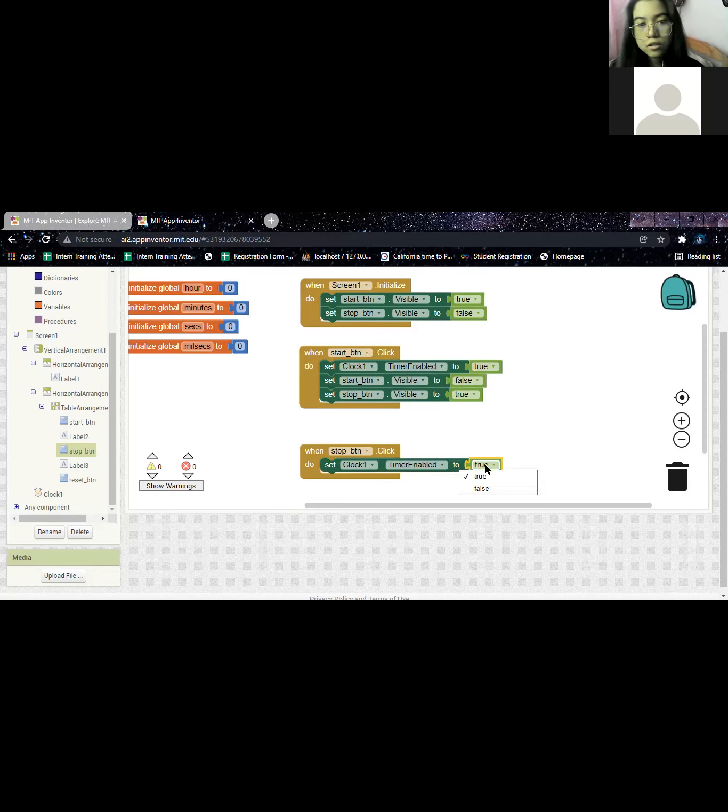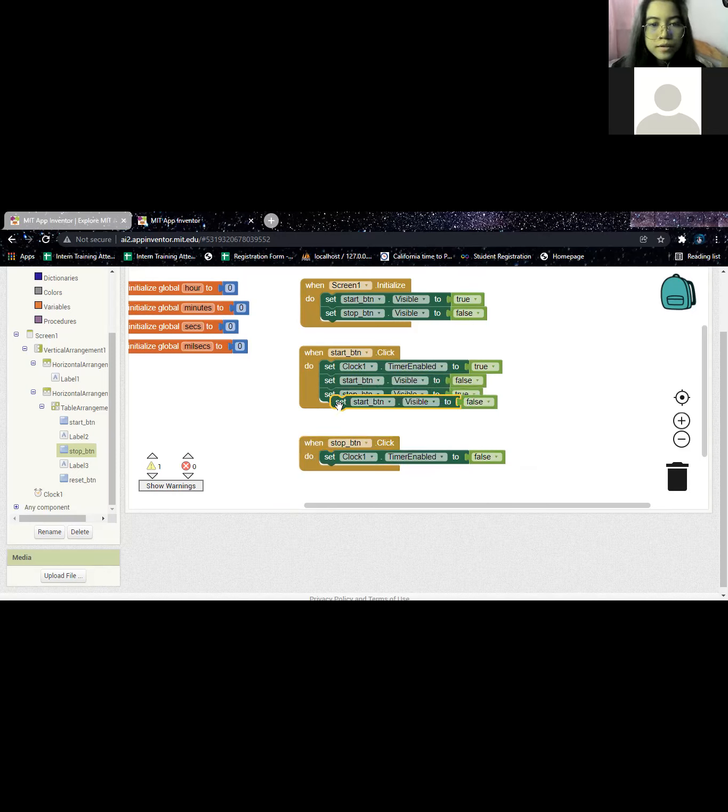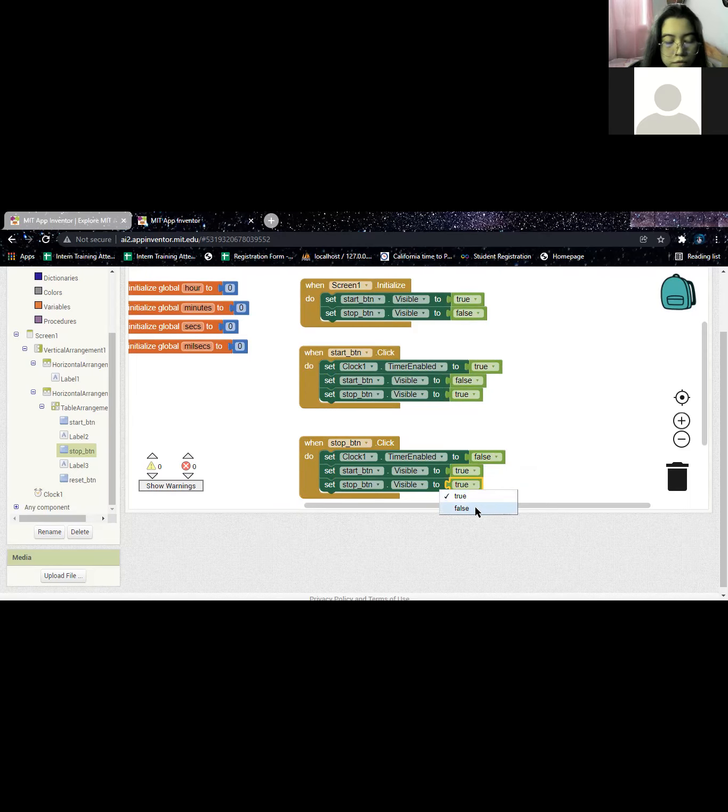And once we click the stop button, dapat mag-disable na yon or mag-stop yung ating, what do you call this, clock. Okay? So, yeah. Then, copy again natin this one kung ano ba yung dapat mag-view na dyan or mag-display na dyan. So, set natin yung start button kapag stop is true. Gawin na natin itong true. Then, stop button is false. Then, what else?